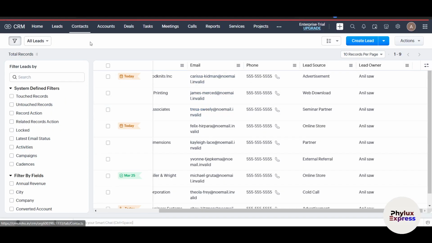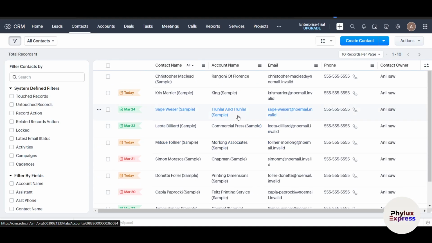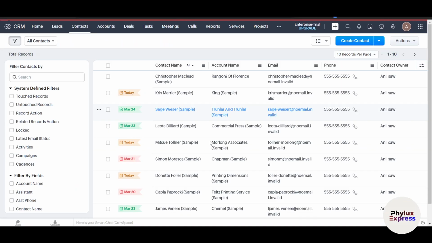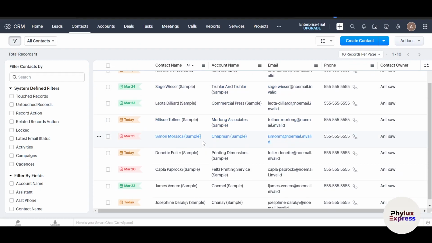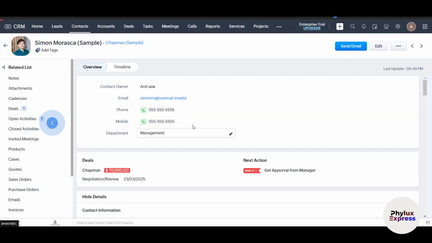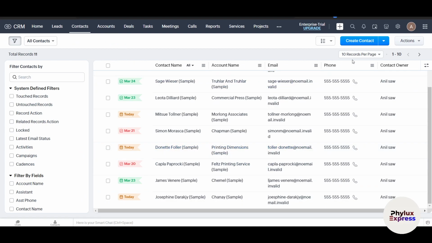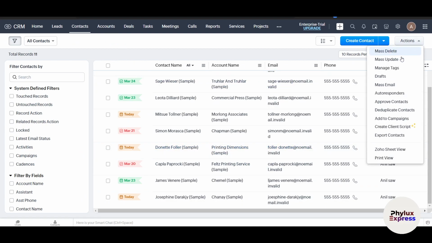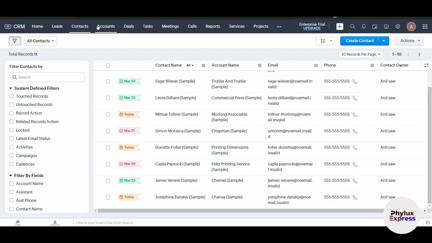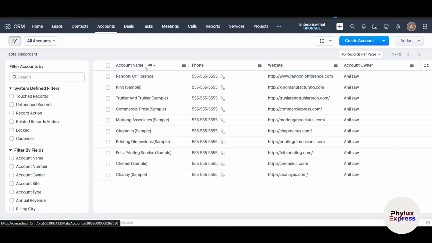Now let's go to the contacts. Contacts are pretty similar, as you can see. I can view this by clicking here, and it's the same information, obviously, since it was a lead. Let me open this one. Every piece of information has been added. I can create a contract, I can update it, and I can filter from the left side. This is the accounts section, so all these accounts are shown here.